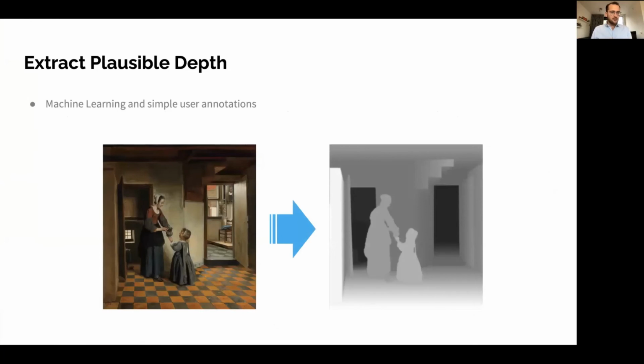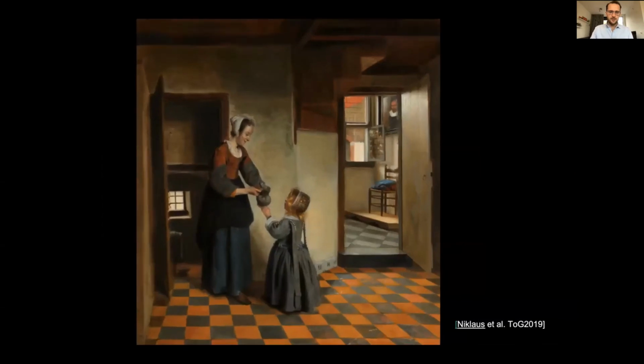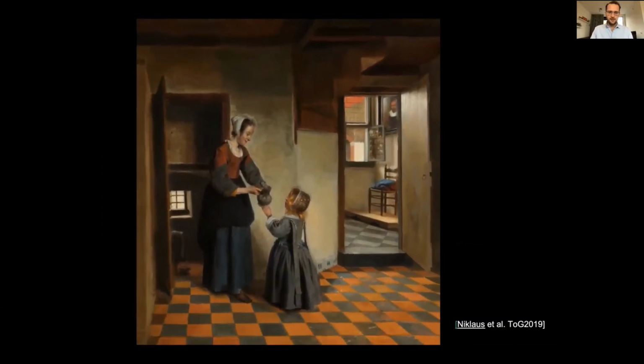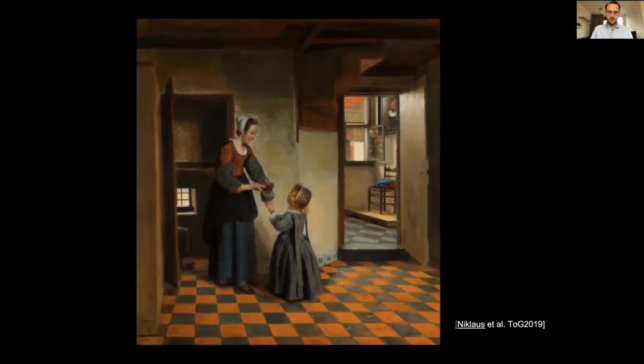So currently we have a lot of nice tools to estimate depth in images. There are a lot of nice machine learning tools that are very good at estimating depth. And you can even do it maybe with your own hand depth annotations. And with that, you can have a bit of fun. So if you have this depth map, you can start moving a camera through this image, which you can see here, moving through the little room that he painted.